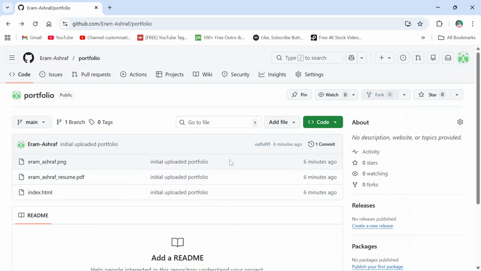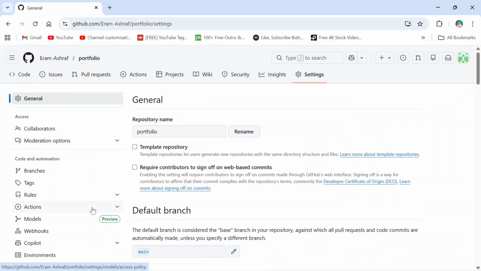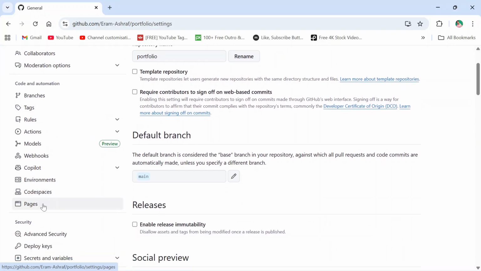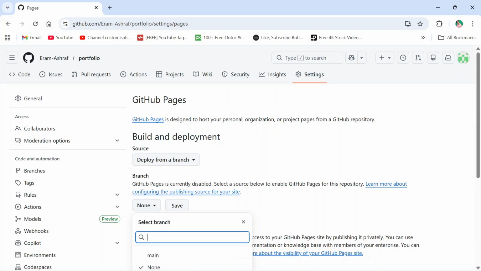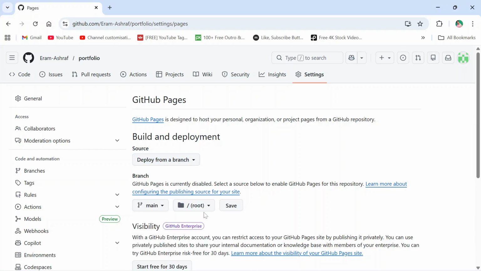Now you will see the files here. Now we have to make the website live. So you have to click on the settings, and then you have to click on this pages. Now under source, this should be selected, deploy from a branch, and then the branch will select this main, and then this root should be selected, and then we'll click on this save.